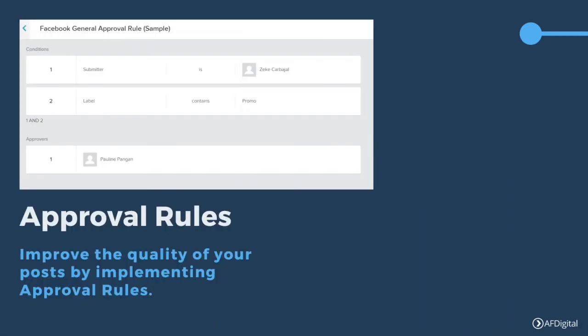And last but not least, you can make use of the approval process. This improves the quality of your posts by implementing approval rules. You have a screening process wherein before each post is scheduled or published, there's an approver at the end of the process who checks whether or not that content should be published.